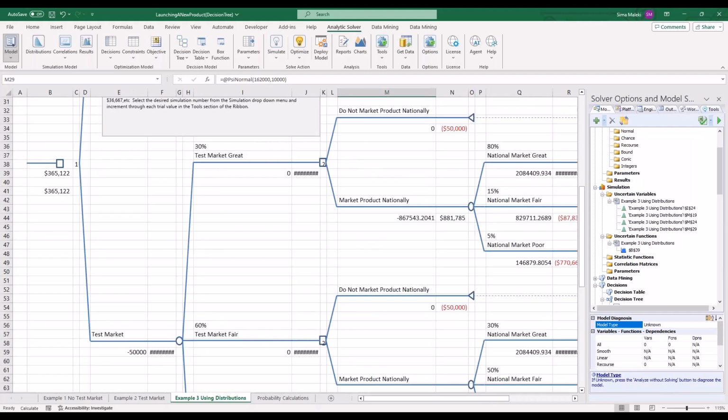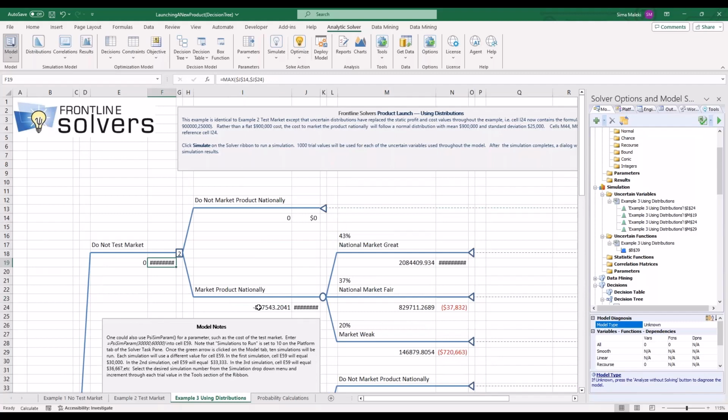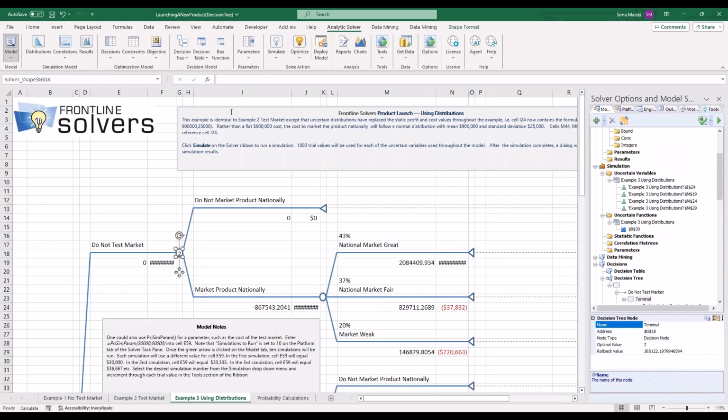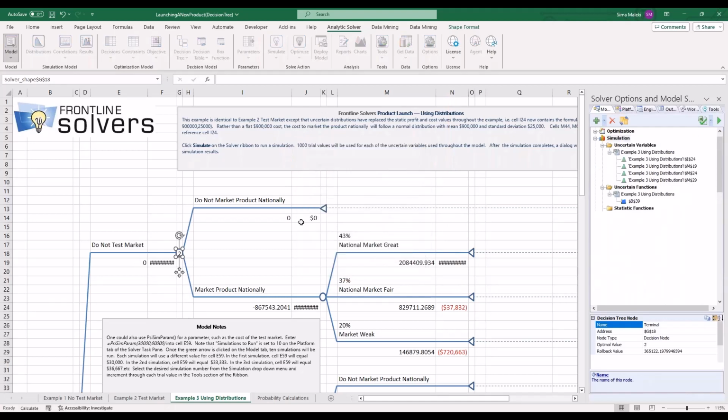You can actually replace it, but remember, even for replacing I-24, we didn't input it here. Let me show you how you enter it. Go to decision tree node, change node, and you see that we actually enter the normal distribution inside the dialog. You can also have reference to another workbook or another cell.